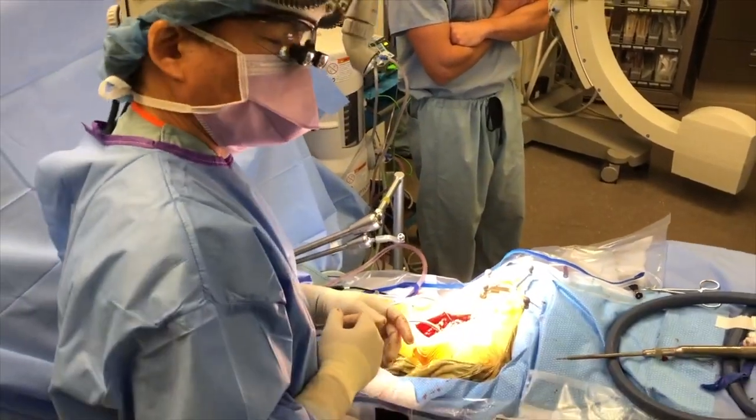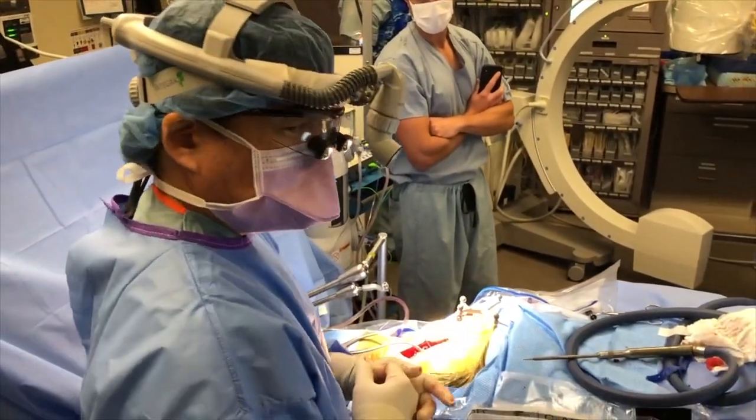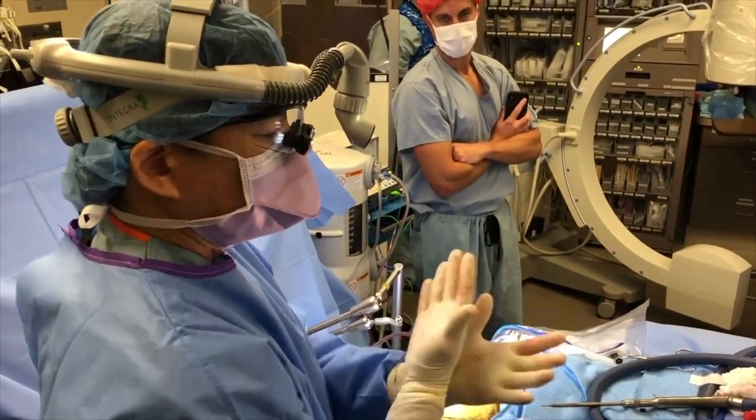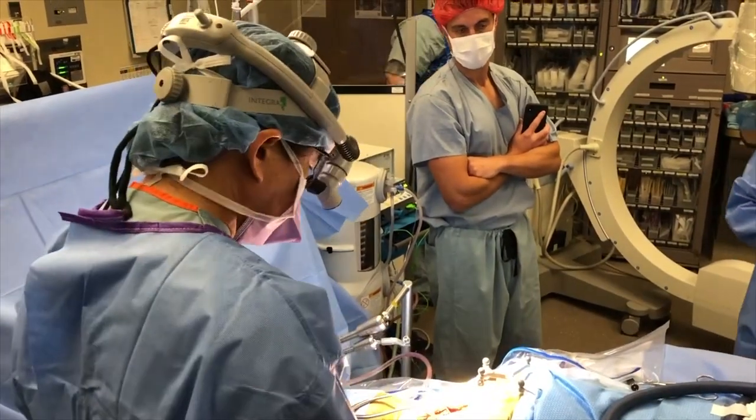We found exactly what we thought we were going to find. C3-4 was moving because it didn't fuse. And then C7-T1, you just look at it funny and it's mobile. It's hypermobile. And it's the fourth, so I think you're gonna feel a lot better. I'm excited.